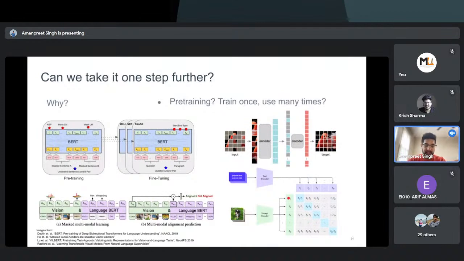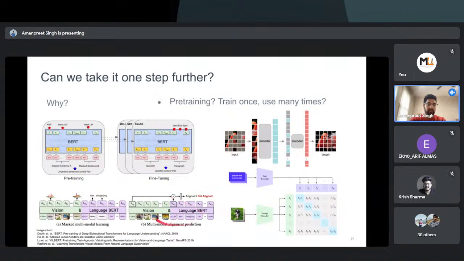This has a lot of downstream implications because now your image encoder is grounded in text and the text encoder is grounded in the image. So you have an image encoder that is better for any sort of text task that you want to try to do. So this is the ViLBERT paper.